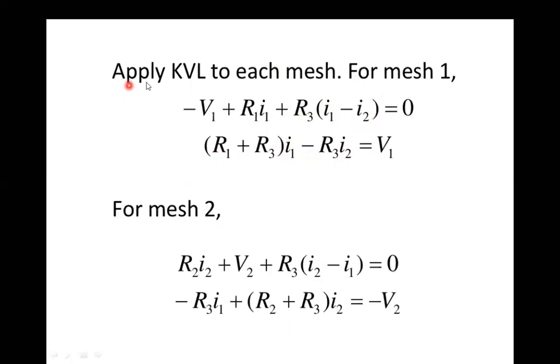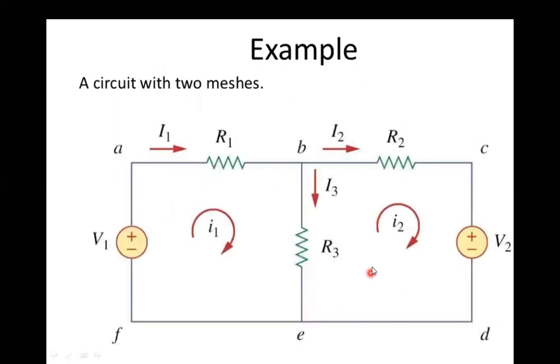Now let's see applying Kirchhoff's voltage law to mesh 2. So what is mesh 2? If you see here, this is mesh 2. For this particular mesh 2, according to Kirchhoff's voltage law, the equation comes like I2 into R2, then the same current is flowing through this, so plus R3 into I2 minus, this is in the reverse direction. This I1 is in the reverse direction because I2 is flowing in this direction, whereas I1 is flowing in this direction. So minus I1 into R3.